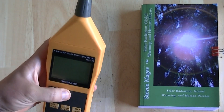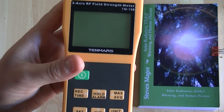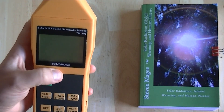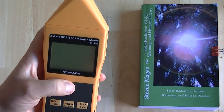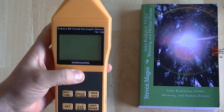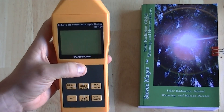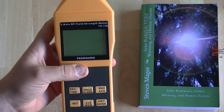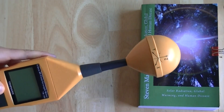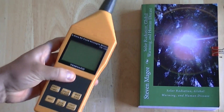Talking about microwave fields — this is an RF meter, the 10Mars TN-196. I've actually had two of these; my first one unfortunately failed within the first few weeks of purchase and was replaced under warranty. Both display similar behaviors. It's very useful for cell phone tower work — if you want to understand the radiation fields coming off cell phone towers, this meter is the way to go. This cost me around $300 at the time of purchase. These meters have a tendency of coming down in price over time.